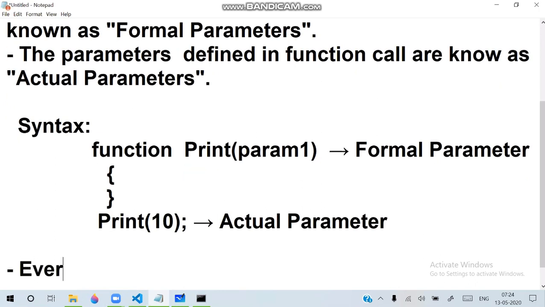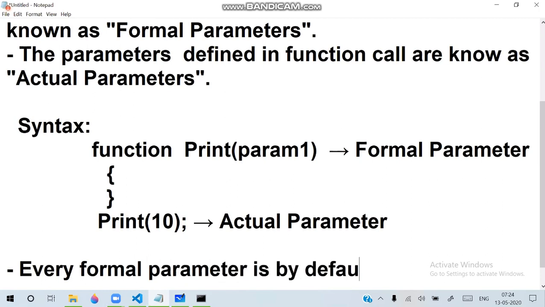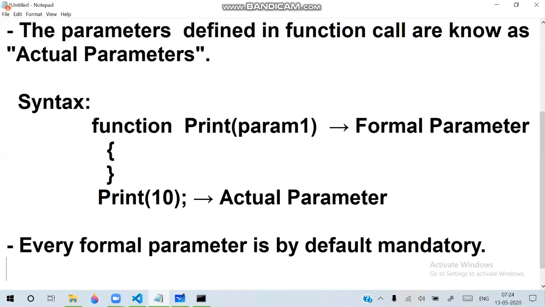And important, every formal parameter is by default mandatory. So if you have a parameter, you have to define the parameter.